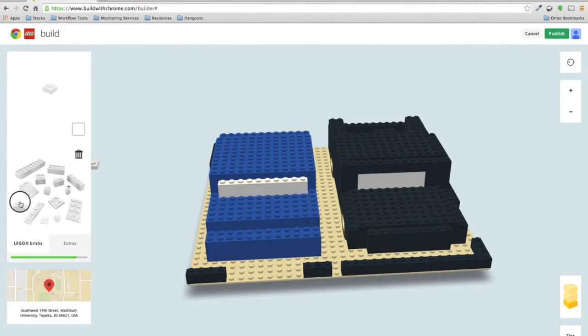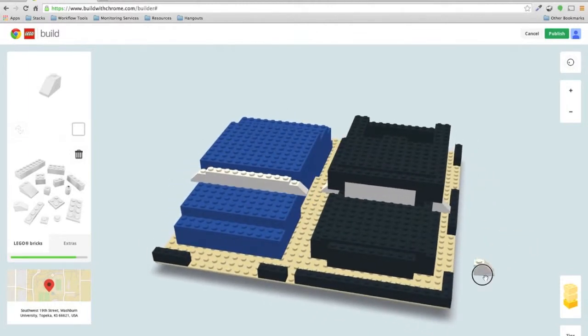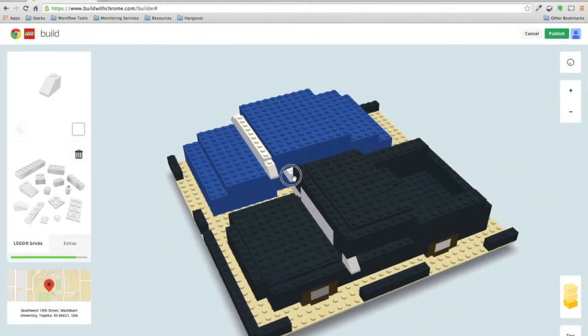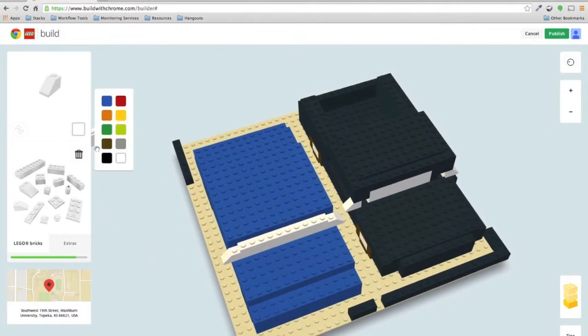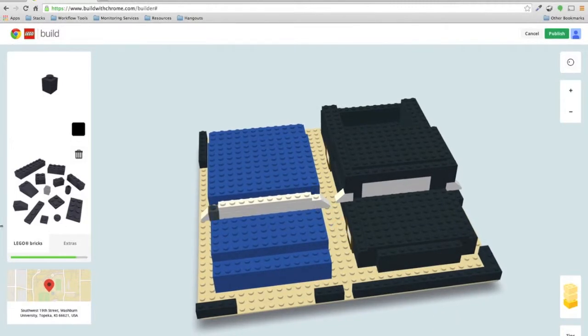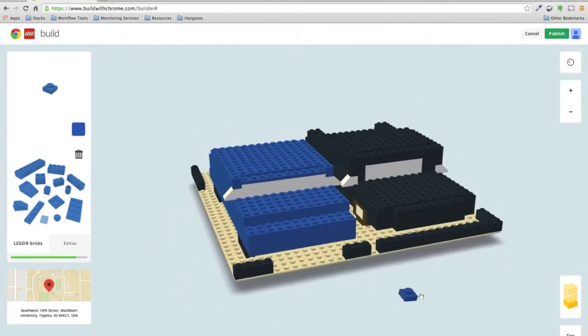I'm thinking I can give this wing mirrors — let's put wing mirrors on the side here and on this side. I might do the same on the pickup truck as well, might as well give it wing mirrors too. There's a gap right there that I can put a wing mirror in. My vehicle has wing mirrors! And my wing mirror is slightly off — perfect. Let's continue. Let's go back to putting the blue back and building that there, and put that across the top. So that's the front of my car — that doesn't look too bad.